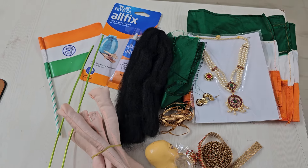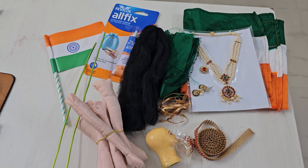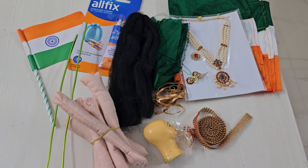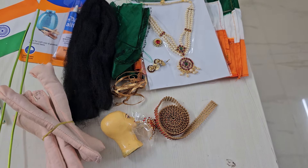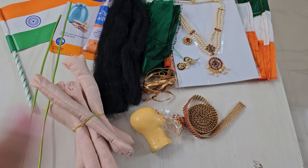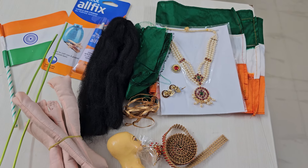These are all the items which are available as part of the do-it-yourself kit, and for those who have bought, I will be sharing the tutorial. The tutorial will be a lifelong access — you can watch anytime, and you can follow the same method of fixing the blouse for any doll, fixing the body stand, fixing the hair — all the techniques you will learn in just one video itself.